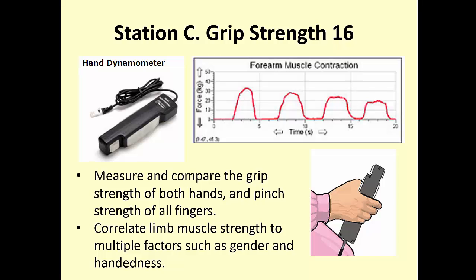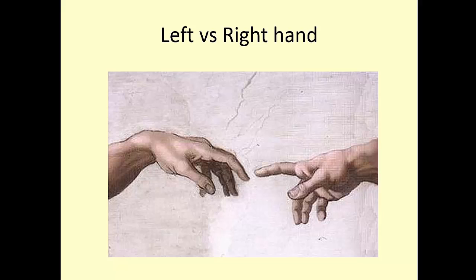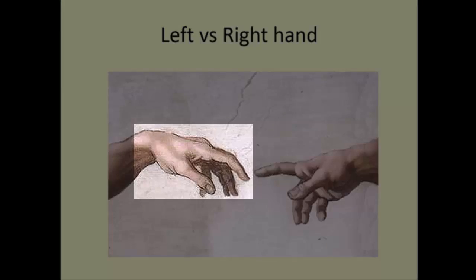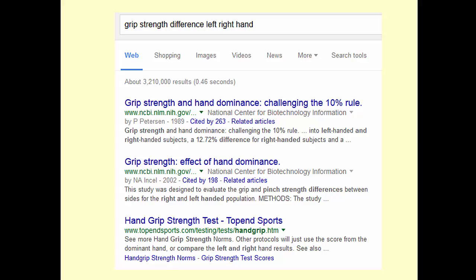Testing of hand grip strength is used by orthopedic surgeons and physical therapists to evaluate the extent of an injury and the progress of recovery. Furthermore, grip strength can also be used to diagnose neuromuscular problems. As a rule in diagnostics, it is assumed that there is usually a 10% difference in strength between the dominant and the non-dominant hand. If it deviates from 10%, then something might be going on.